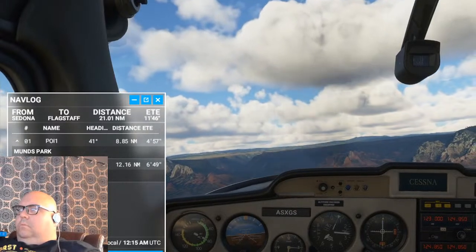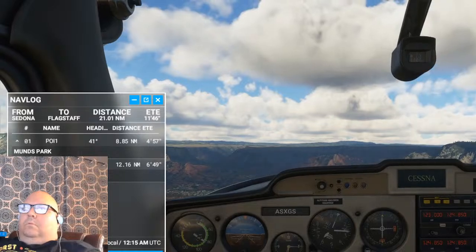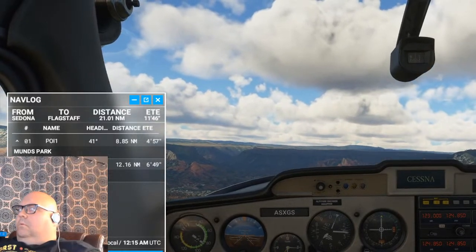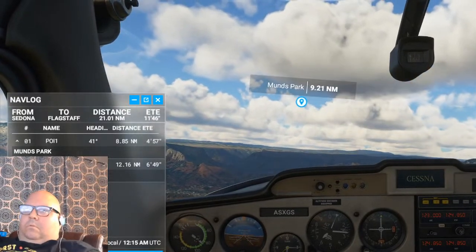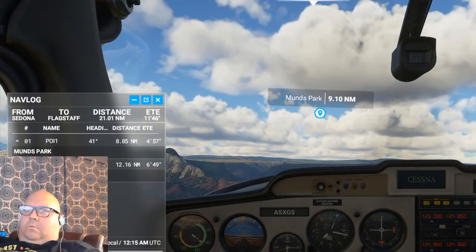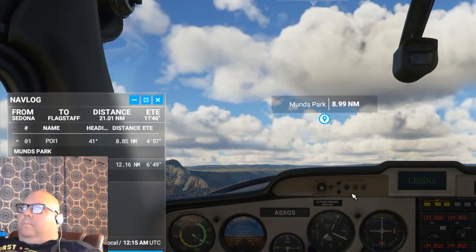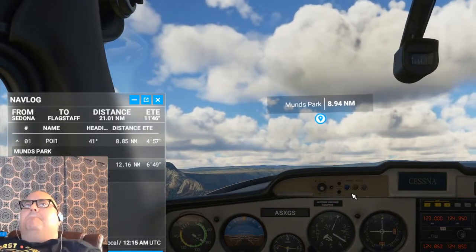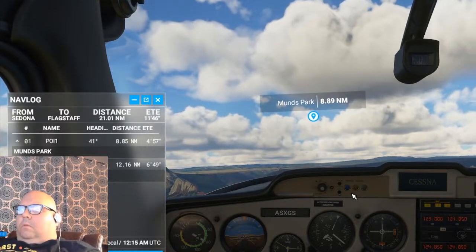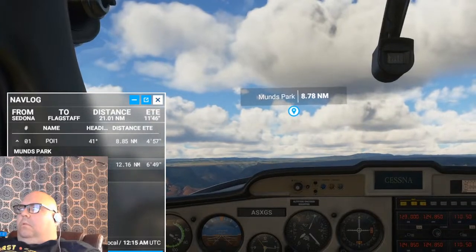Oh, one last bit of departure prep. We need to validate the time. That's a fancy way of saying start the clock. On the nav log, you can see our next waypoint, Munns Park, is at a 41-degree heading about 5 minutes away. Navigating is basically flying a given heading for a given amount of time.